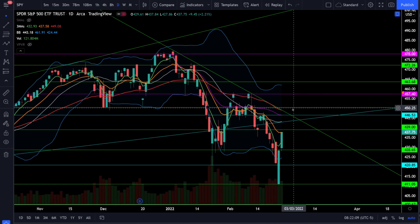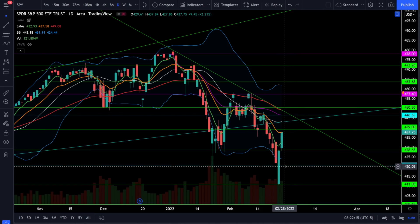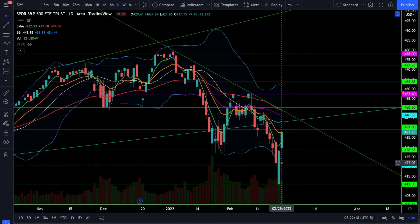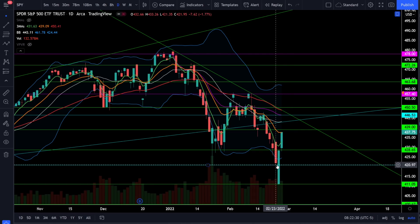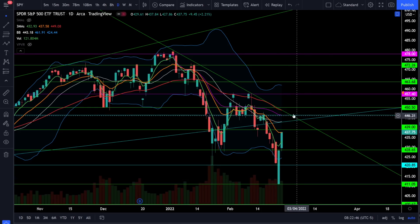If you want to wait for bullish confirmation you're waiting for higher highs, but if you want to set your risk you should be setting it right around 428 and 420. Strong support exists at 428 and 420, and if we go back down to 411 that will also be strong support. On intraday price action we did close the gap at 411 — there is still one more gap down at 400 but there's no guarantee we have to fill those gaps. Watch those critical resistance breakout levels; there will also be resistance right around 439.